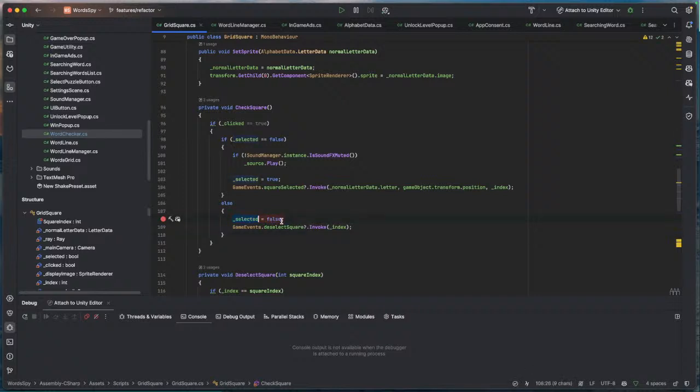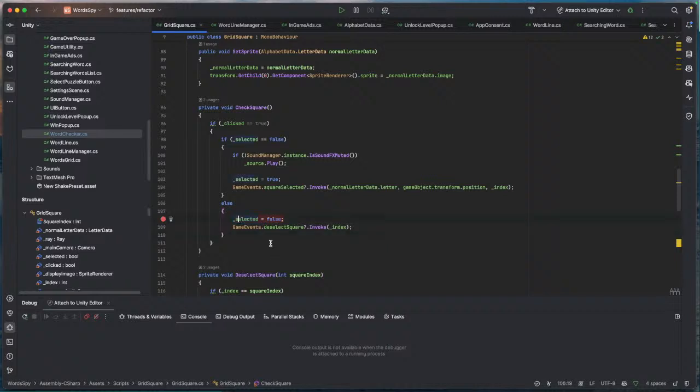The selected variable is set for the first square which we selected, not for the one which we release our mouse on. So I need to check if the mouse cursor is moved to the previously selected square, and if this is the case, then deselect the next selection. So hopefully that makes sense. This way I will be able to judge which square should be selected and deselected.